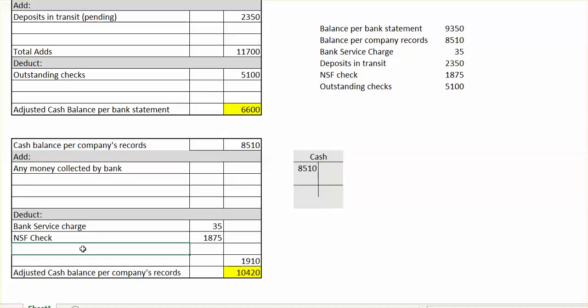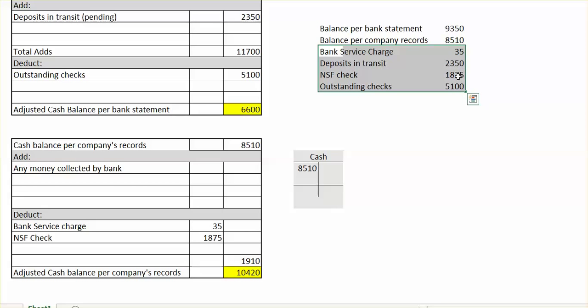If you made a mistake in your journal when you created those journal entries during the month, you're going to have to correct that. And if you transposed a number and you took out too much cash or didn't take out enough cash, you'll have to add cash here or subtract cash here depending on the error and how you need to correct your mistake. But in this particular problem, we don't have any bank errors or book errors, and so we don't have to deal with that here.